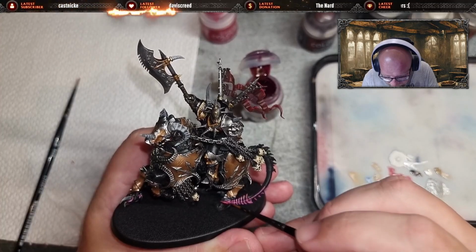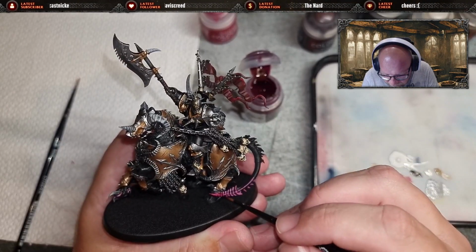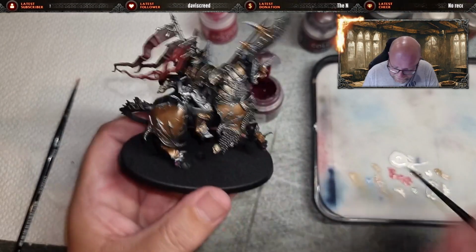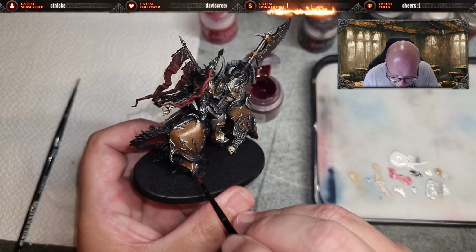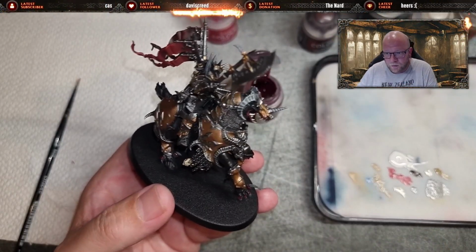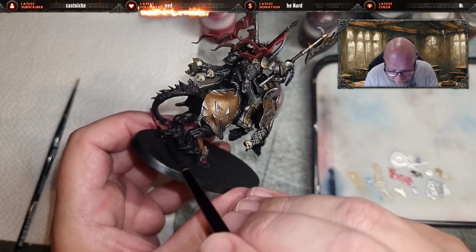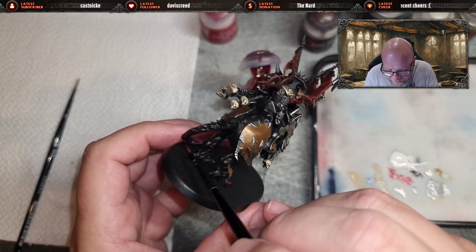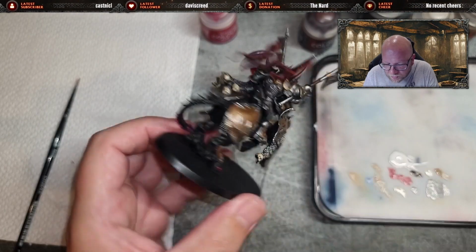I'm going to go over the tail bit one more time, give it a second coat, and I think hopefully that will darken it down a little bit. I think I was saying earlier, I happen to know from my Tyranid army, I can go over this pink with a beautiful dry brush of Dawnstone, which is what we're using for the horsey's fur.